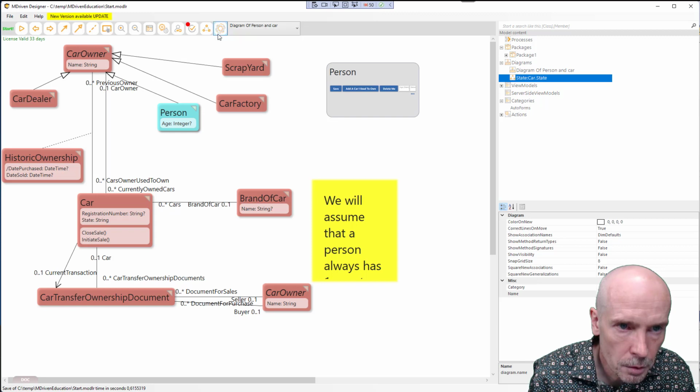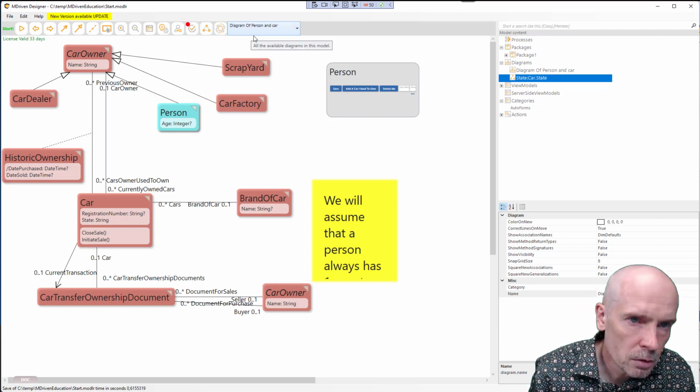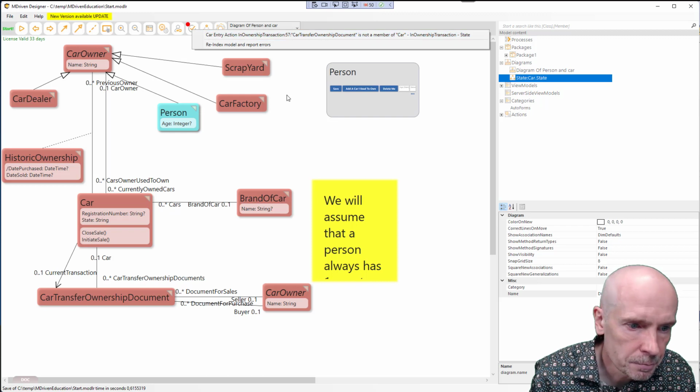If I press this one, no, it doesn't. So that's something that I will have to report, so that we should change. But we can see here that car entry action in ownership transaction, car transfer is not a member of car.